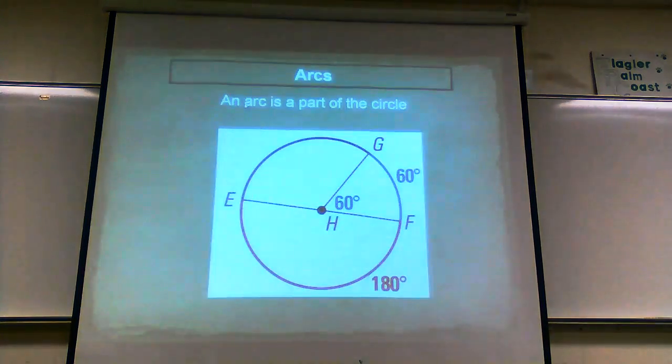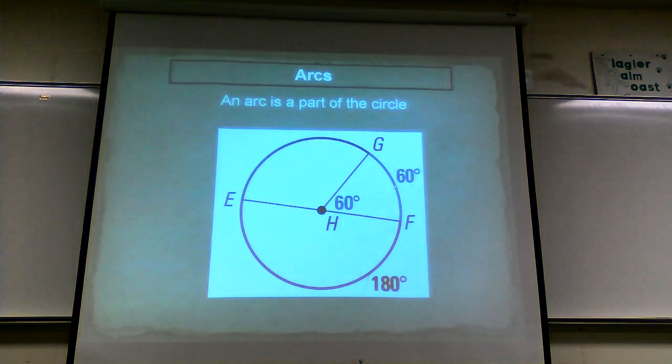All right, so anything up there that would be colored, like the black portion would be an arc, the blue portion, the red portion, all those would be different arcs. Okay, don't worry about this drawing right now because you're going to have drawings on the next one. So just the basic idea about everything we're working on today is just parts of the outside of the circle. Not the exterior, but the actual circle part, going around it.